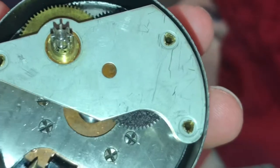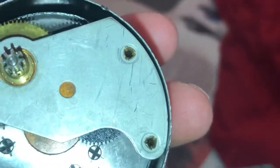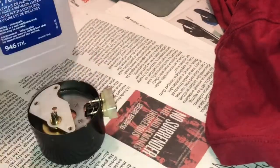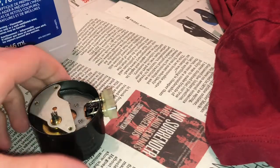And yeah, there's supposed to be gear grease. You can see right there. That's probably the best image there. There's supposed to be grease. I'm debating if I should, maybe I should just leave it alone, huh? I mean, it's dry. Let me just get a Q-tip. Yeah, okay, here we go.